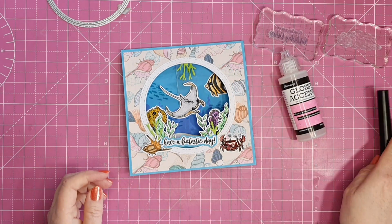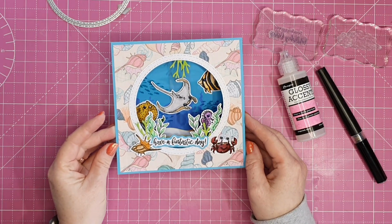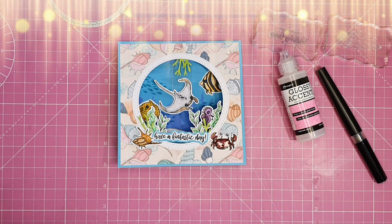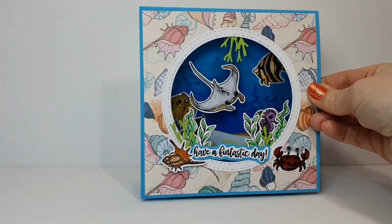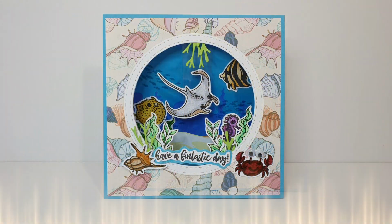One of the crafters that I love to follow is Sam from Mixed Up Crafts. She has brought out a new collection of dies and images for making swing cards. That's what inspired me to make this, and I'm waiting for that collection to arrive, so I'll have to do a tutorial using those dies as well. But here we go. This is our card in motion. Isn't that fabulous? I love it. So here's some images of the card we've made.